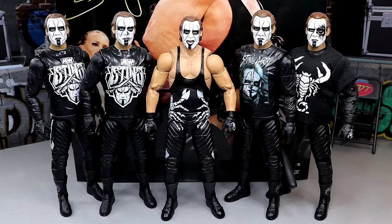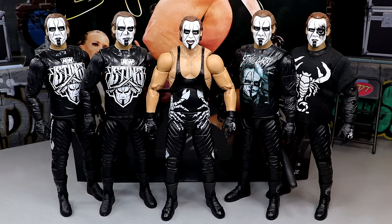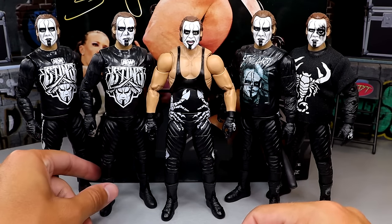This is the first singlet Sting we've seen. And you can see that he sits a little bit shorter than the rest of them. And I don't know how you can really improve that. Maybe if you switched out the legs, you could make his legs a little longer and then switch the boots maybe. I've seen some cool fix-ups and things. I'll have to play around with that maybe on surgery. But this is definitely my favorite Sting we've seen so far from AEW and Jazzwares. And it's probably a little bit more accurate in the height department and whatnot.